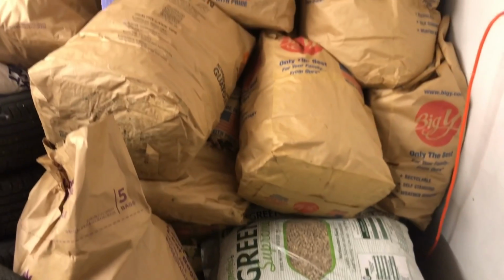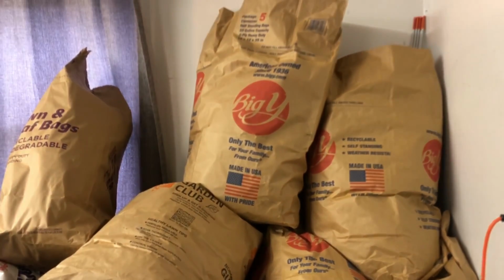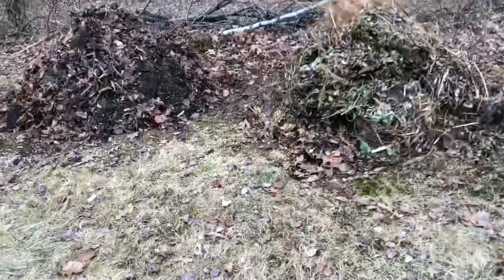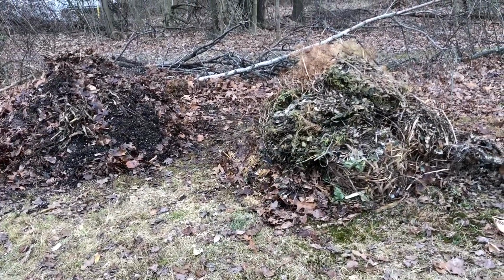Alright, we were gifted some dry leaves, so I'm going to put those outside. 2 bags down, and we already made our second pile almost as big as our first pile, so it's kind of funny.